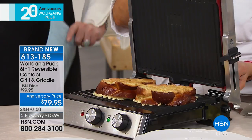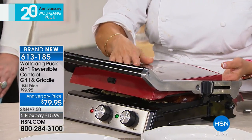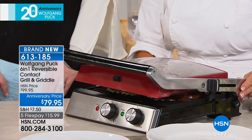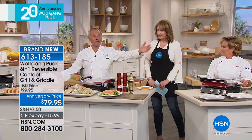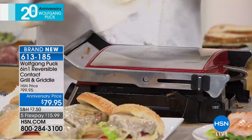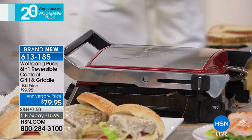And you can lay this completely flat. Exactly. So if you want to make a lot of pancakes, you lay it flat. It's very easy. So if you want to grill something, the good thing is, if you cook something from both sides, it's going to be much faster. Exactly. Normally you put it in a pan, cook one side, then you turn it over. So easy. It cooks from the top and from the bottom, the same heat. So that way, even cooking. That's what I like about it. You're right. You don't even have to flip it.